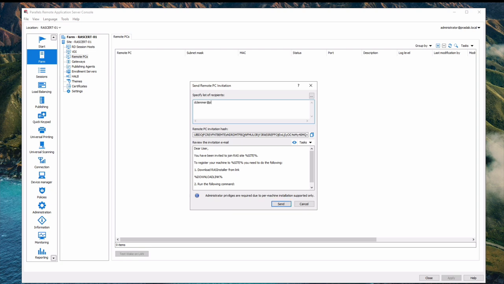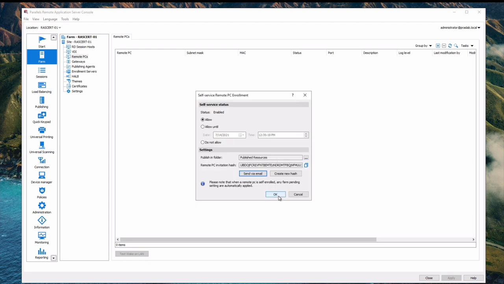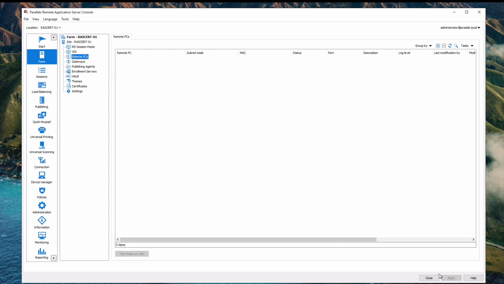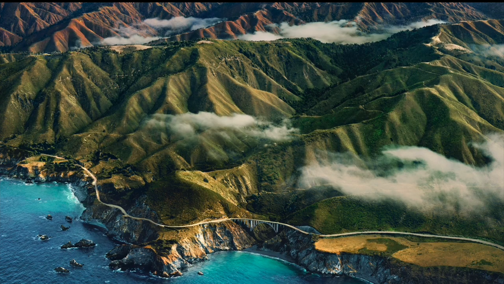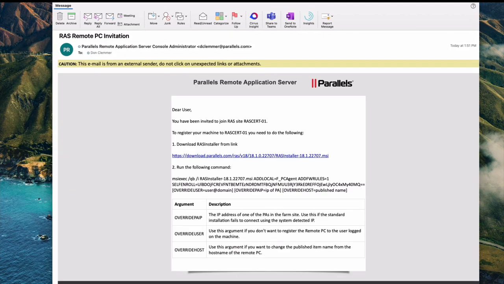And you can see they get that little hash that's in there. You can copy and paste that. And they're also going to get whatever you put in here. This is the defaults, but you can adjust that a little bit if you want. Okay, so I went ahead and clicked send, and it sent it. So let me go ahead and get out of this, and then I'll show you what the email actually looks like for the end users. So this is it. Obviously, I didn't modify it at all.